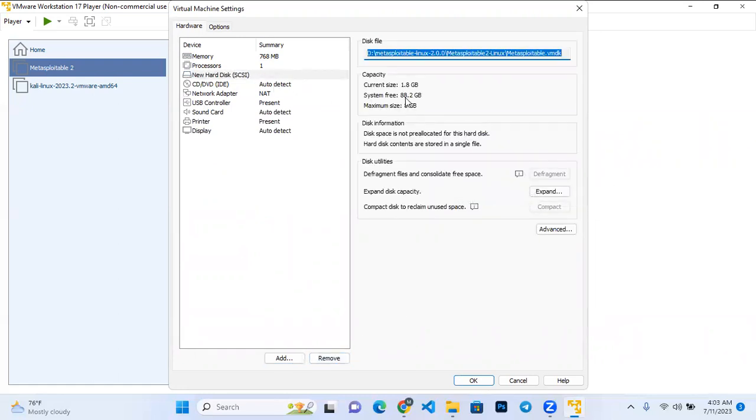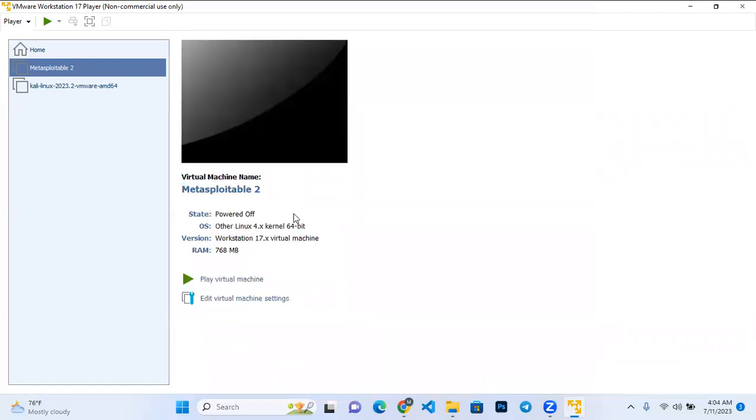So you can see current size 1.8 gig, maximum size 8 gig. So that is perfect, and I'm just going to click on OK. So now you can play your virtual machine to check it out.